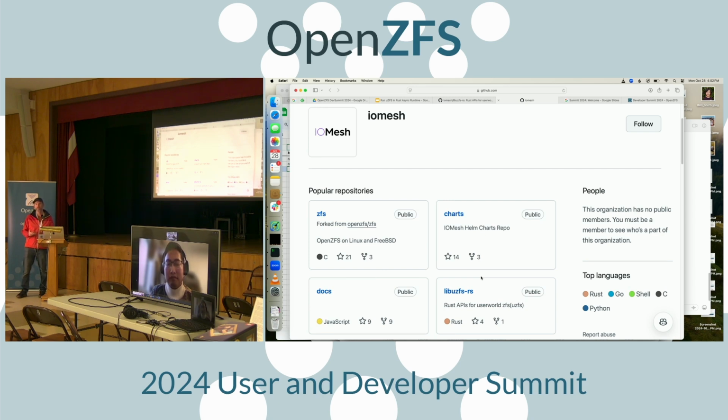Other questions? Cool. I think that this work is really interesting. I know it's not necessarily applicable to everyone here. Obviously, we're not all trying to integrate ZFS with a Rust runtime.